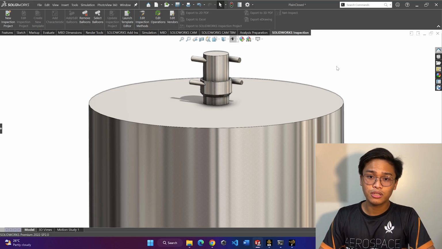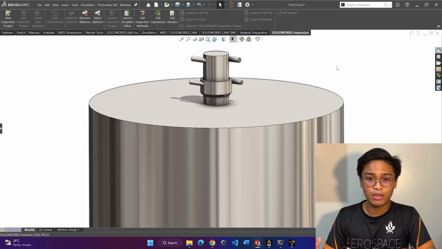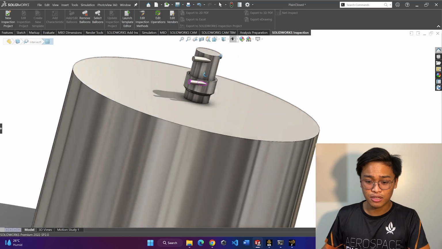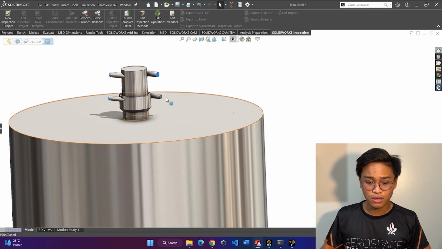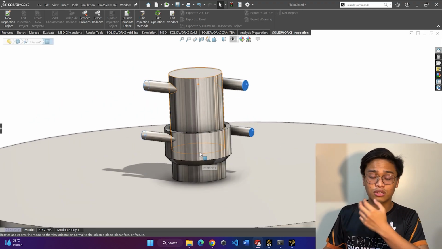So as mentioned by the previous presenter, in modeling for a computational fluid dynamics simulation, you have to make sure that the inlets and the outlets of your model are clearly defined. And then aside from that, the model must be closed, wherein it covers the entire domain of what you want to simulate. So for this example, our inlets would be our pipes in here, which would be for our oxidizer and our fuel that will be injected into the system.